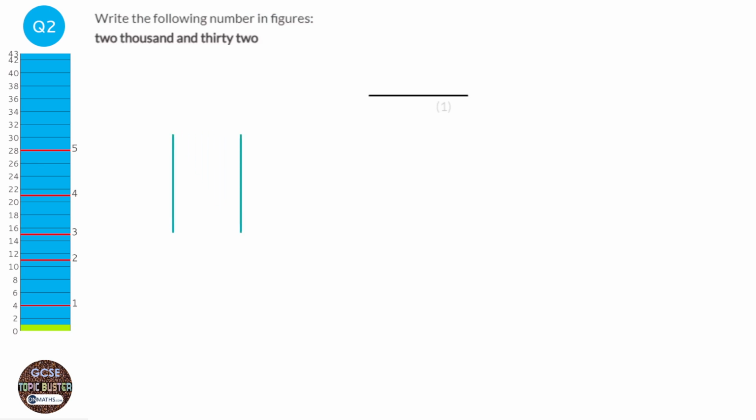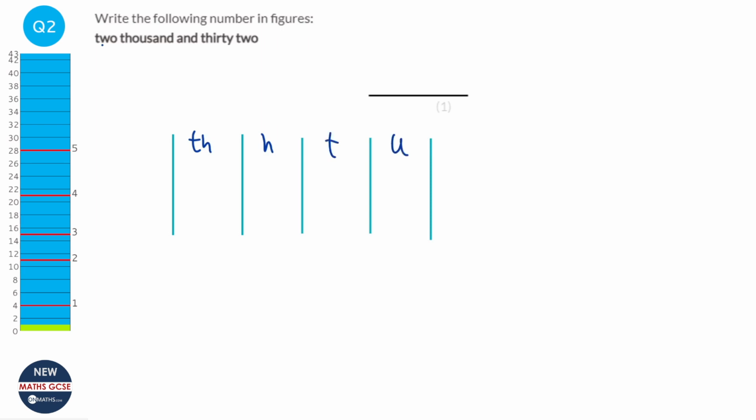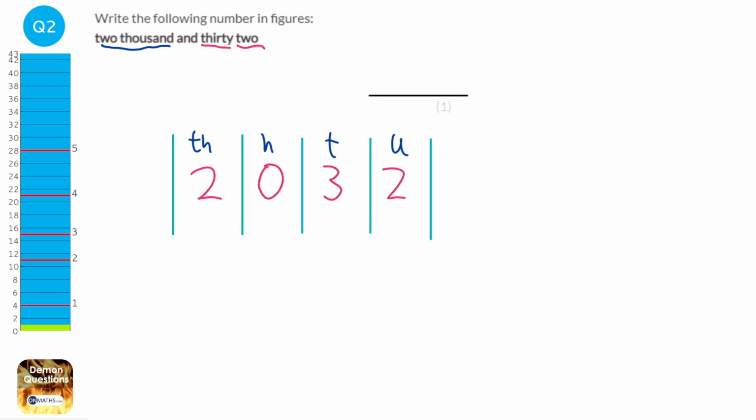So we can draw out our place value grid to help us out with this question. We've got thousands, hundreds, tens and units, so we'll need another one there. So thousands go here, hundreds here, tens here, and then units here. This says 2,000, so a 2 will go in the thousands column. 30, so that'll be a 3 there, and 2. So we need to fill in a 0 here to keep that 2 as 2,000, otherwise that would collapse and it'd become 232. So the answer is 2032.